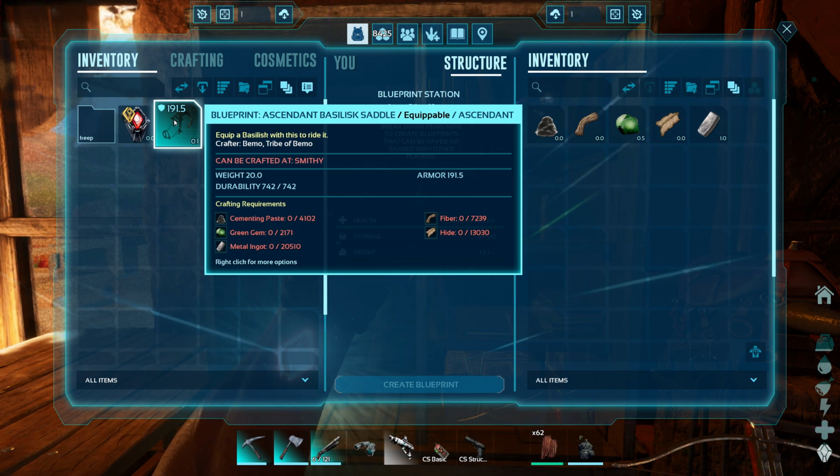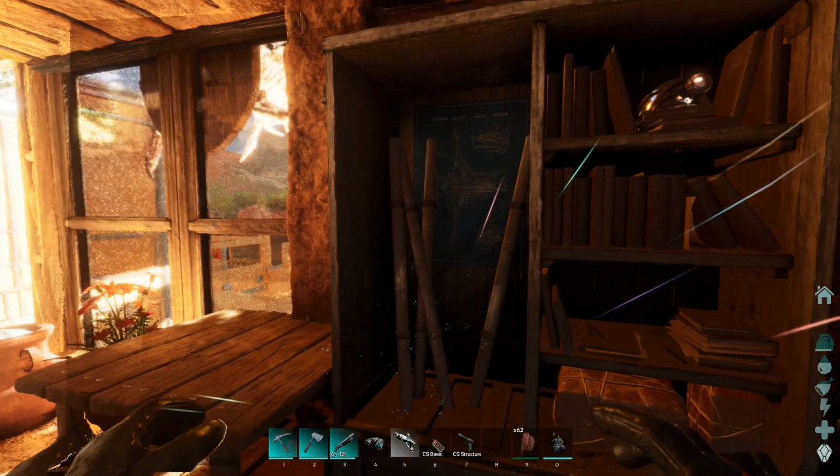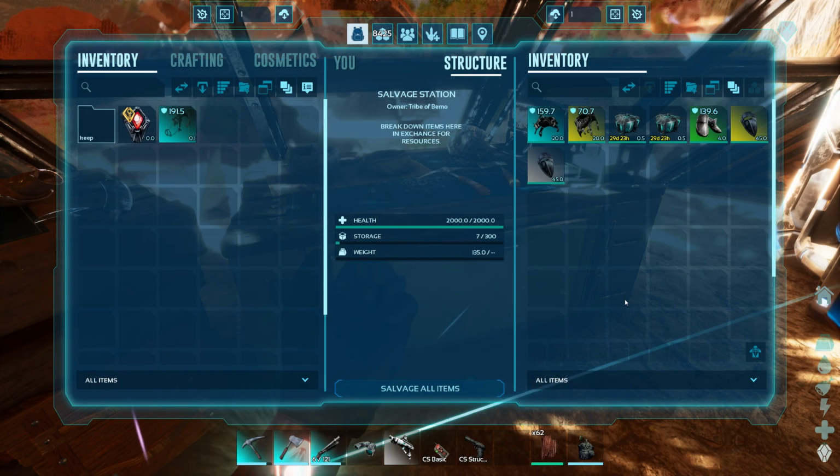We got enough of the green gems. It's not a big deal. It's going to be around 20,000 on those. Ah, dude, the metal ingots. I need to do some farming over on Aberration for that. Ah, that sucks, dude. Because we only have how much on the ingots?